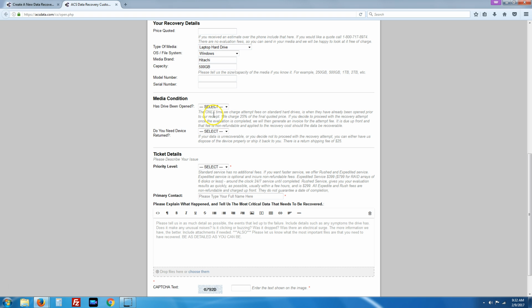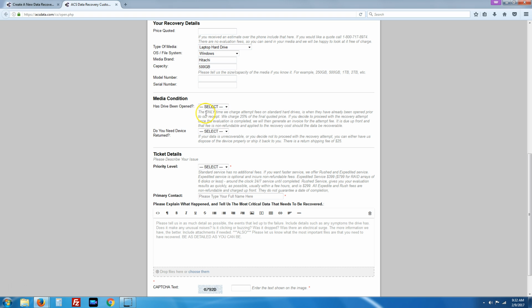Also, a lot of times drives have been somewhere else and people have attempted head swaps, and that wasn't even the problem the drive had. It's just something they're blindly doing, thinking that's what needs to be done. Those often come back botched, and we end up having to do more work on the drive. So again, that's the only time we ever charge attempt fees: situations where a drive's already been opened by somebody else.